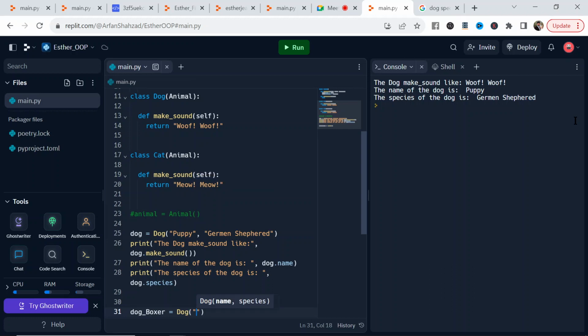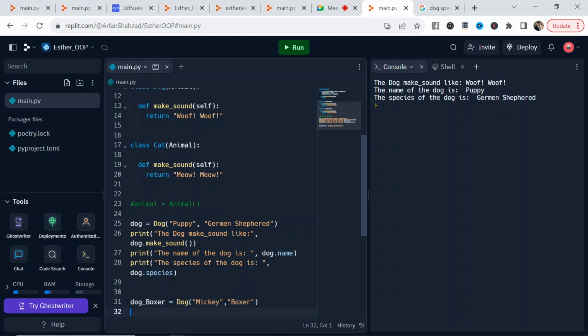One name. I don't know what the specific names for dogs are, but I am writing here as per my poor knowledge about these dogs. So the species is boxer. So I have created another object, and the identifier of this object is descriptive.